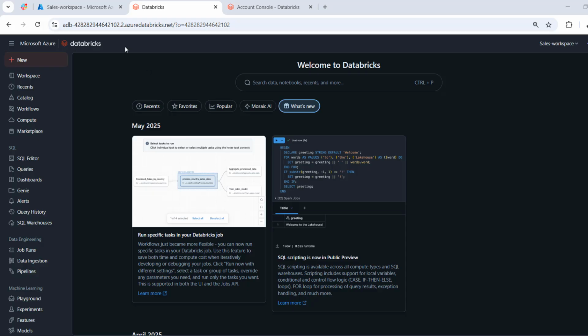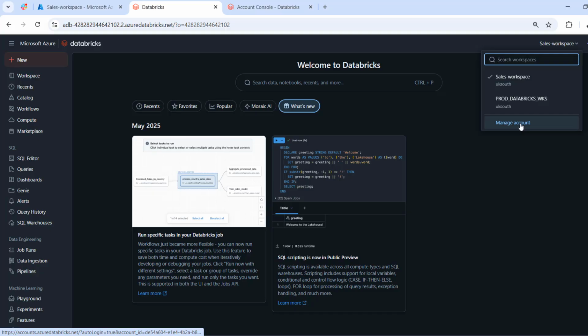It's super straightforward. From Microsoft Azure Databricks, I'm going to click on the name of my workspace, and then I'm going to see this Manage account option. In case you're unable to see Manage account, I'm going to produce another video in the future that's going to show you how you can create an external user from your Gmail or whatever email address from the Entra ID in order to be able to authenticate and access the account console of Databricks on Microsoft Azure.